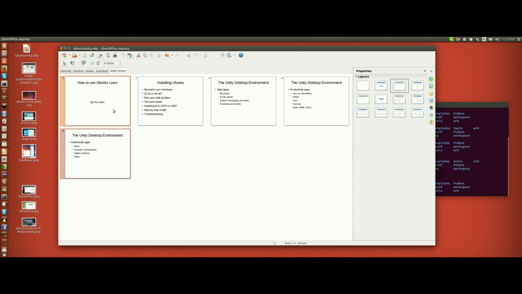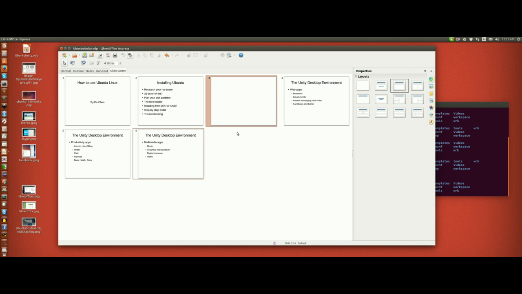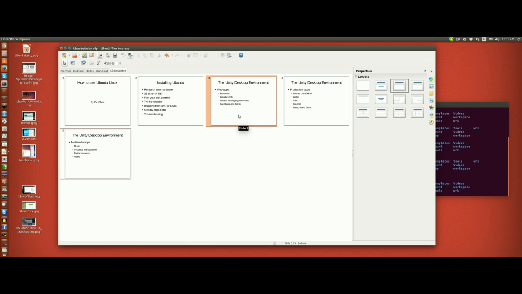If you click on the slide sorter, it's gonna give you all the slides that you have put together so far. And if you want to add more slides, you can right click between the different slides and select new slide. Then it's gonna add one empty slide here. If you want to delete one slide, you can just press delete on your keyboard, or just right click on it and then select delete slide. So the outline doesn't actually prevent you from adding new slides to your presentation. You can put as many slides into the presentation as you want. So that's the slide sorter.